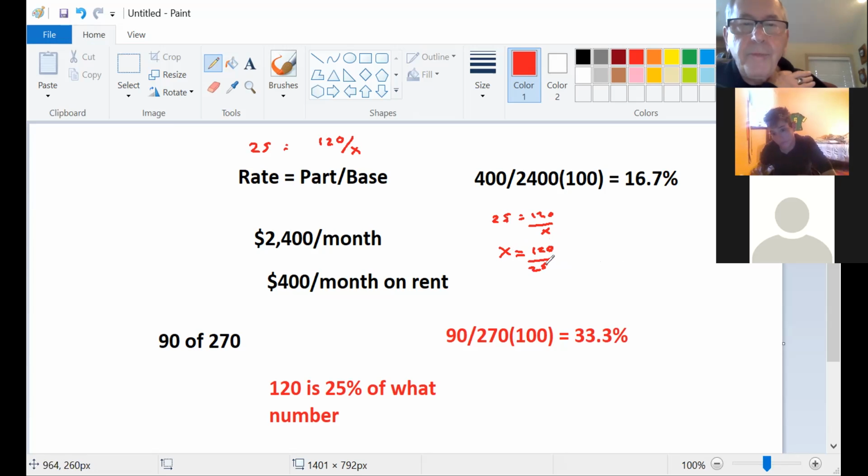In this case, we would convert this into a rate, so it'd be 0.25, right? Because it was a percent, but we want decimal form to solve for this. So in this particular case, you are cross multiplying. You put the x on top here, you bring this down here. You've got to get x on top. So in this case, it ends up being $480 is the answer. Okay, that makes sense? That's how you use this.